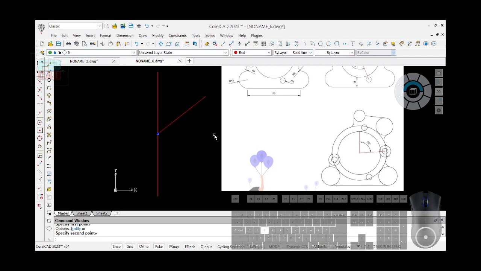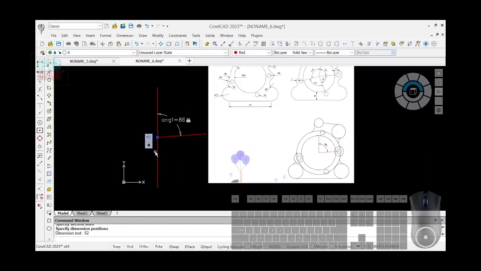and I use my dimensional constraint angular to specify the angle between this and this. But before I do that, geometric constraint vertical, use that to make sure this line remains vertical. Geometric constraint fixed, I also want this line to be fixed. Good. So now dimensional constraint angular, from here to here it's supposed to be 86, so we're going to put it 86. Good, the right position.